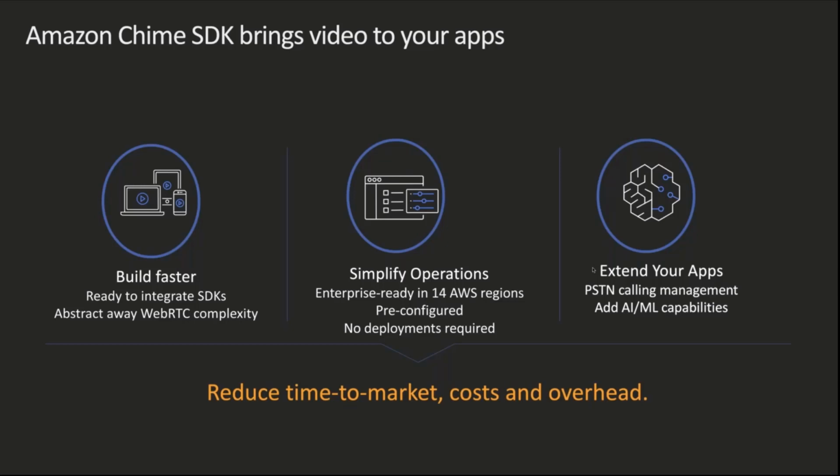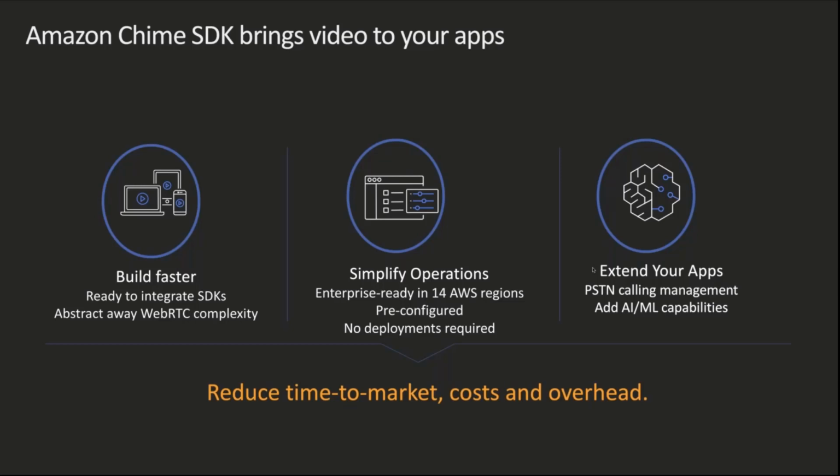This comes with the back-end support that you need to make this work. You get to use the Amazon Chime media service infrastructure across all 14 regions. You get to use a location service to host your meetings closest to where your users are to reduce latency. I'll talk more about that in a moment. With all the same AWS service health dashboards and monitoring that you expect from any AWS service.